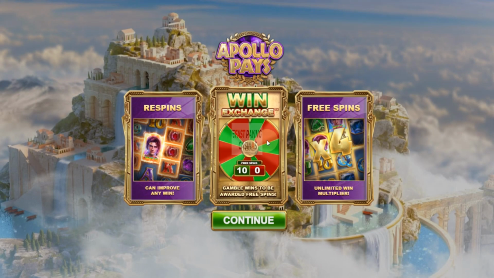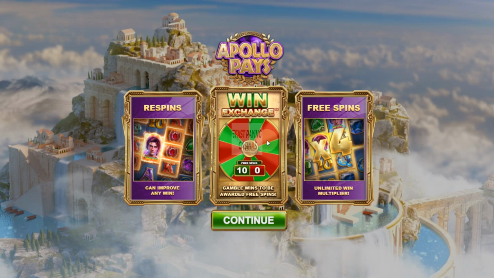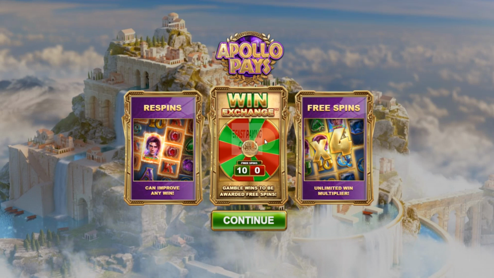This is the latest game from Big Time Gaming, Apollo Pays Megaways. It's the first Big Time Gaming game that uses the respins format, where any wins in the base game are held and further symbols added increase, perpetuate the respins and so on until you get no more combinations, then you get paid. We've seen it in free spins on some Megaways, but not in the base game as far as I know. So, Apollo Pays Megaways, we're going to have a look at this now.